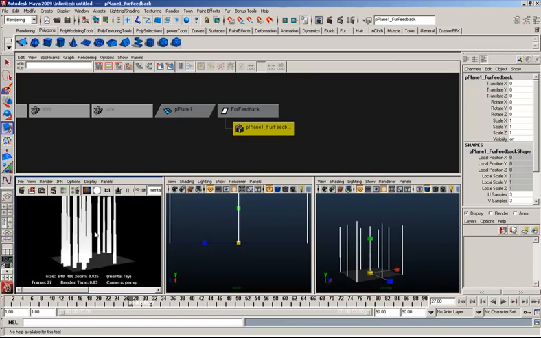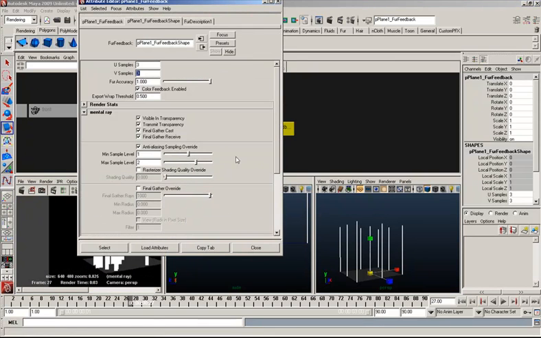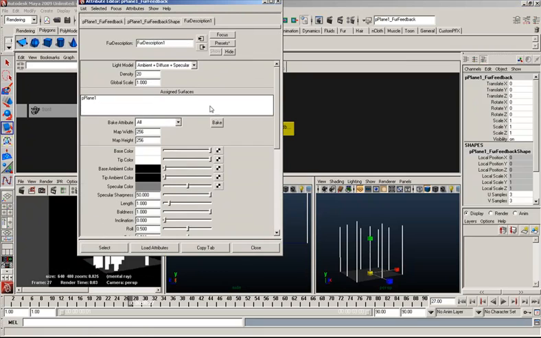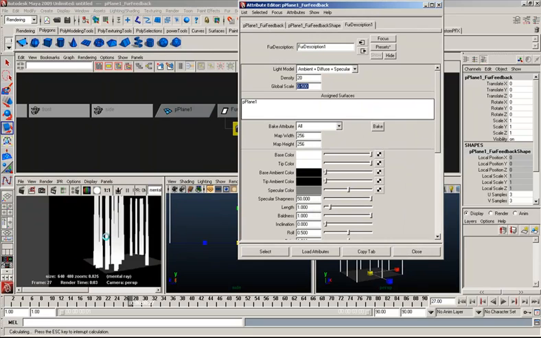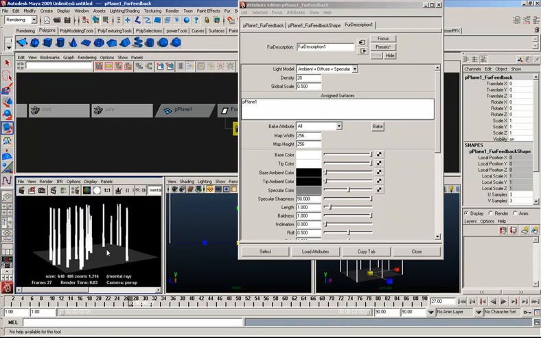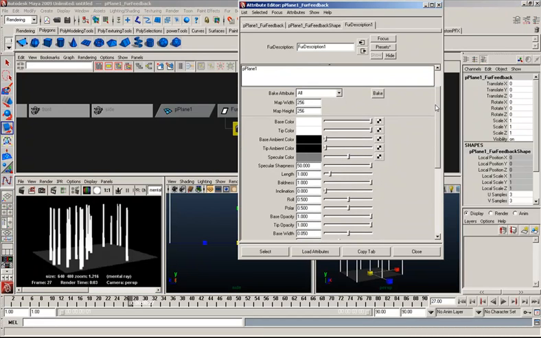Fur, like paint effects, has an incredible amount of attributes, so I'm not going to go over all of them. But I'll go over the main ones. So you've got the density, so that's how many hairs of fur there are. There's a global scale. If I put 0.5, then everything gets divided by half, and now it's half as tall, half as wide, and so on and so forth. Keep that at 1 for now. There is this map width and height. That's when you bake attributes.